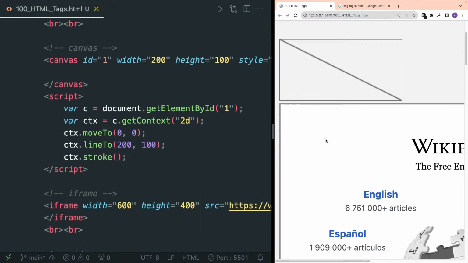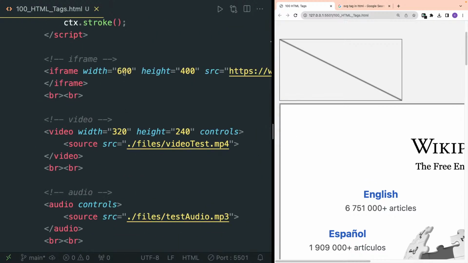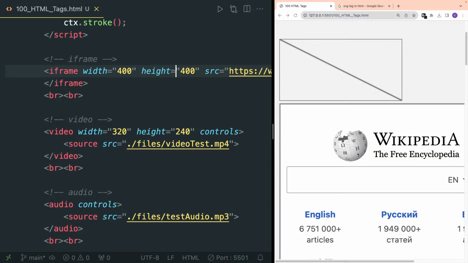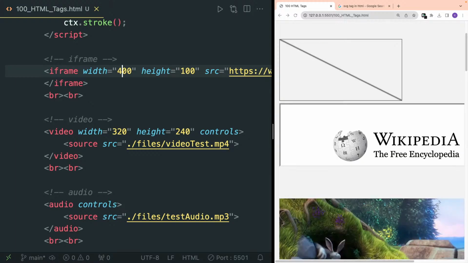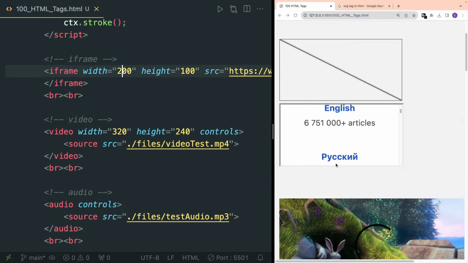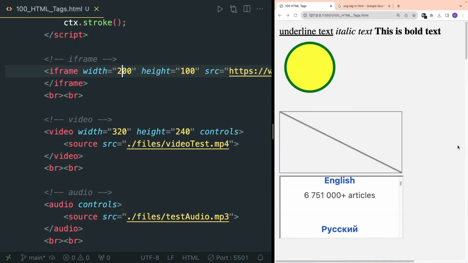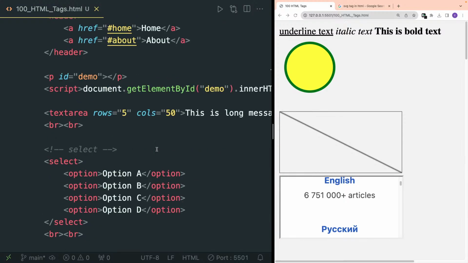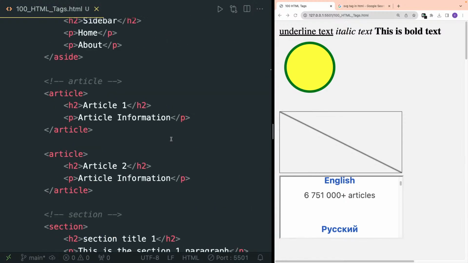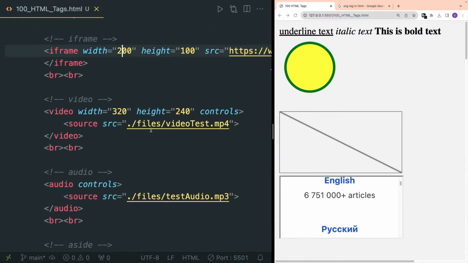Actually the Wikipedia page is taking too much space. Let me reduce it to 400, 200. There is also a video, I think. Video, where is a video?